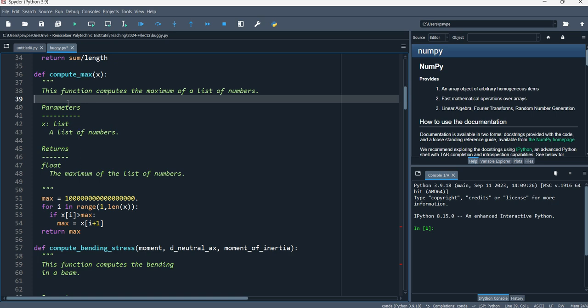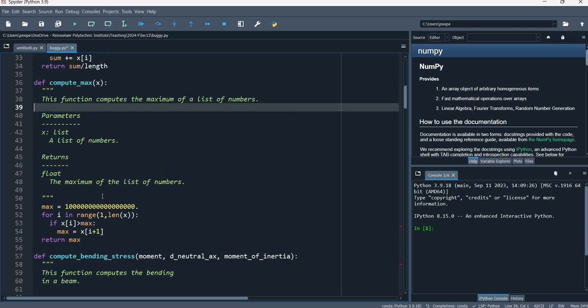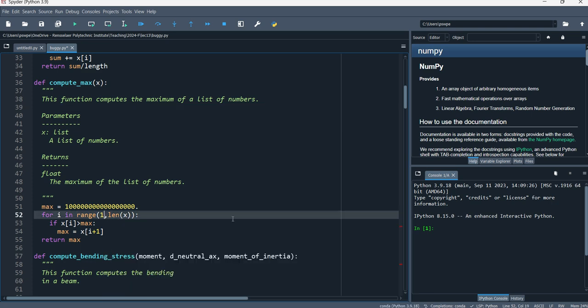All right, this is a function called compute max. Basically, it will return the maximum of a list of numbers. Well, if you look at this code, this is also very strange. Why does this loop from 1 instead of 0? Doesn't make sense here.